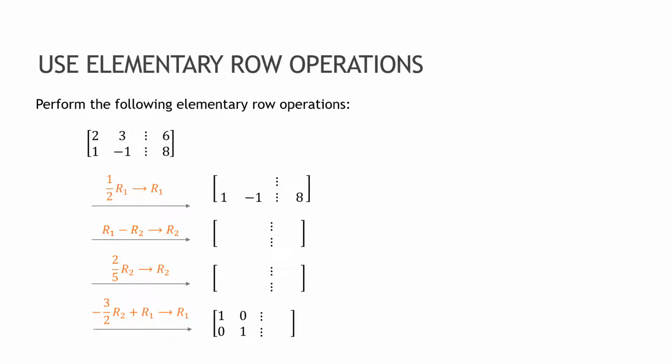So I'm going to take you through 2 opposite examples for row operations. Before I do that, I want to give you the big picture, or why we're doing this. Remember that this augmented matrix that we have written, that's where we're starting, is 2x plus 3y equals 6, and x minus y equals 8. And last week we did substitution or elimination to solve this, to find what x equaled and what y equaled.